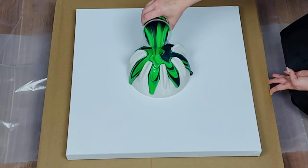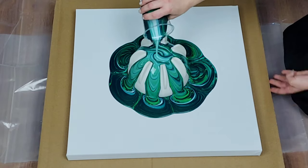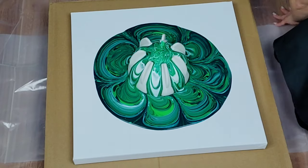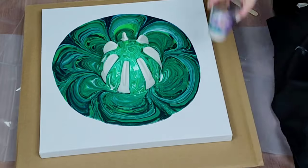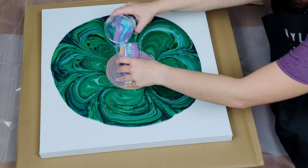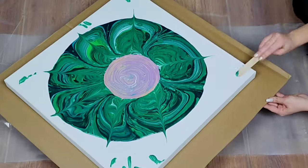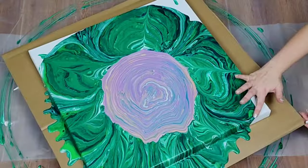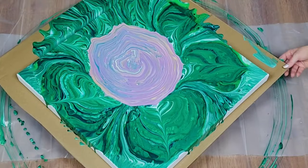I start by pouring the first cup of greens onto the jumbo bottle bottom. As you can see, this canvas is going to take a lot of paint so I'm glad I got three cups of paint ready to go. There's cup number two and finally cup number three. I just want to get as much of that drained off of the bottle bottom as possible. You can see it's not level because all of the little petals are a little squiggly. I carefully remove the bottle bottom and then do the kiss pour with the other two cups of paint to make the rose in the middle. I drag a stick through the green petals to make that petal-y pattern and then spin it. The paint's kind of running off of one side too soon, so it wasn't really level on the cake spinner. I use my finger to move the paint around to hopefully get full coverage and adjust it on the piece of cardboard as well.